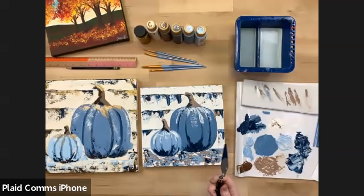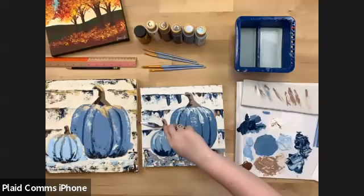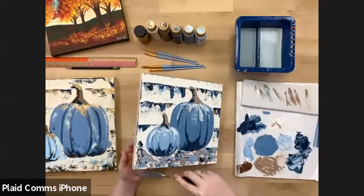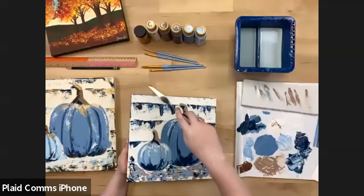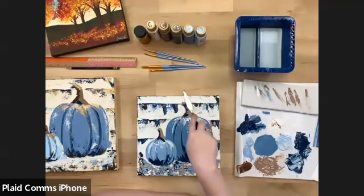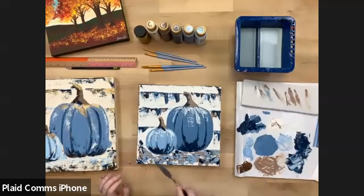We're gonna take our palette knife, still with navy blue, and we're gonna drag it along the edge of our canvas. You can see how I have it here. I'll show you, hopefully you can see it better. I've got it at an angle on my canvas and I'm just dragging it on the edge. We're making it look like even our canvas, even the painting of the pumpkins, is sort of chipped and worn. We want to pay attention to the corners and just drag it across the edges to give it some more texture, make it look really rustic.